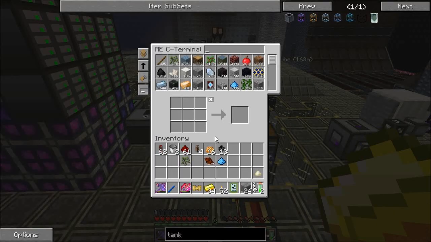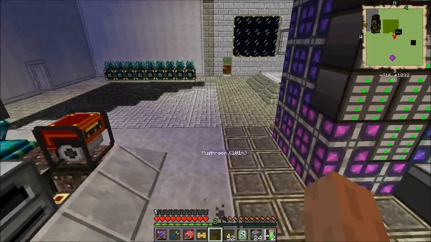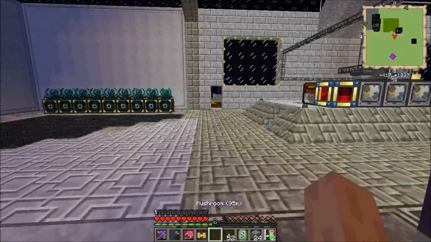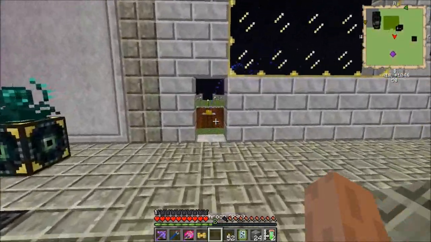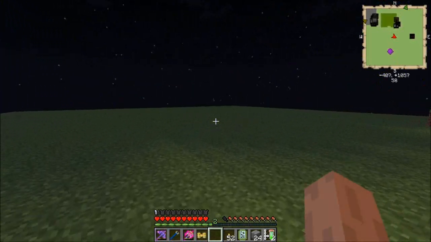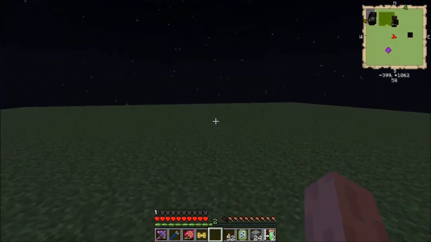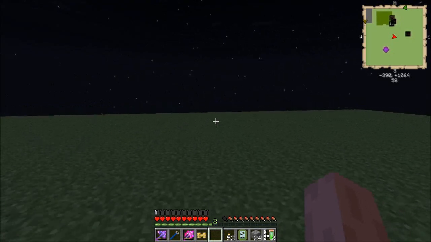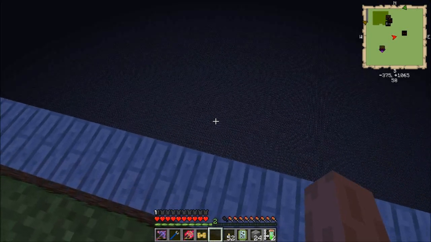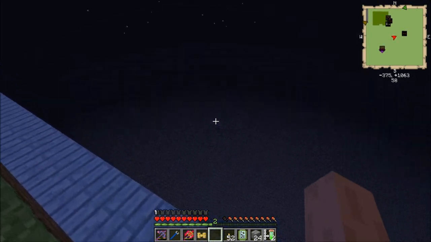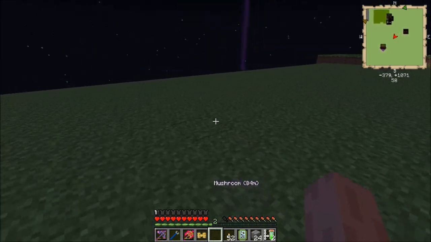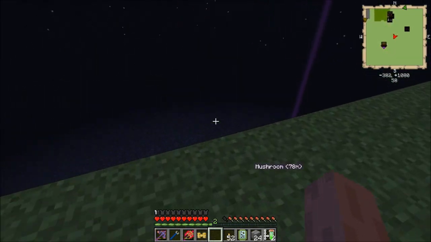Got some gold, finally. And I discovered something, and you might actually be able to see it from where we're at. If you look out there, way off in the distance here, you might see something you weren't expecting to see. I don't think I can see it from here. And I'm not even sure that's what it is, but you may have just noticed something spawn down there that you weren't expecting to see.